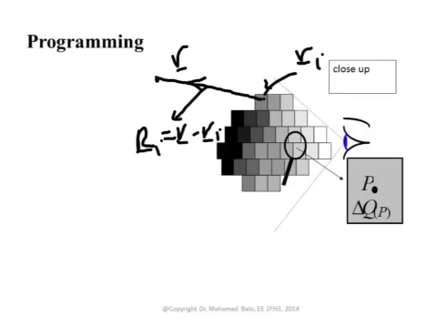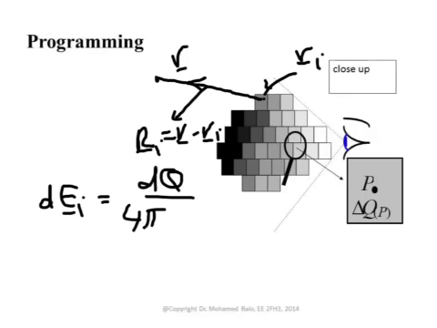This is a vector pointing from here to here, and you treat every one of these elements as a point charge. And then the expression for the electric field coming from this ith element is nothing but the charge of this element, I will call it dq, over 4 pi epsilon modulus R_i squared, the distance, multiplied by a_Ri. This gives you a vector.